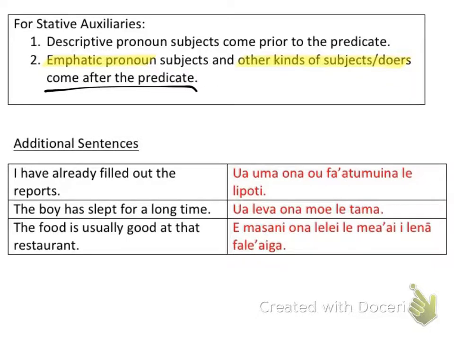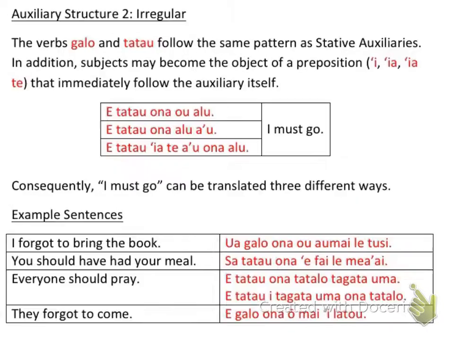So that's kind of a review, and here are some additional sentences that I have for you. I'm not going to go over translating these, but I do encourage you to look over these and see why I wrote them out the way I did. Okay, so moving on to our second case, the second structure: irregular.